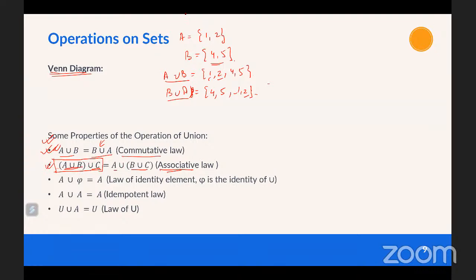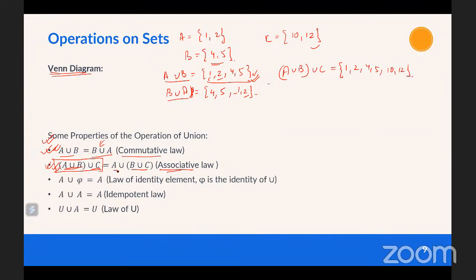So you can see here also. So if you have a set C which contains the elements 10 and 12, we will perform this operation first, A union B. So we have done A union B. To this we will union C. So we will get a set A union B union C, right? So this is the set A union B and we will perform the union of this set and this set. So it will contain 1, 2, 4, 5, 10 and 12, right?